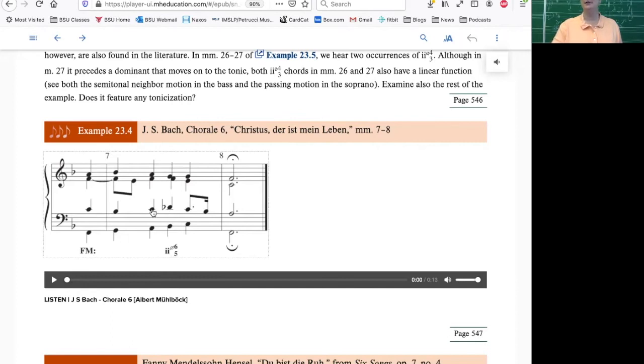The D flat is kind of like a neighbor note above the C, and as a neighbor note, it has much more of a pull back to the C because it's a flatted note. So it substitutes half step motion for whole step motion and makes a very effective sound. So listen to the sound of this mode mixture chord, 2 half diminished 6, 5 within the key of F major.